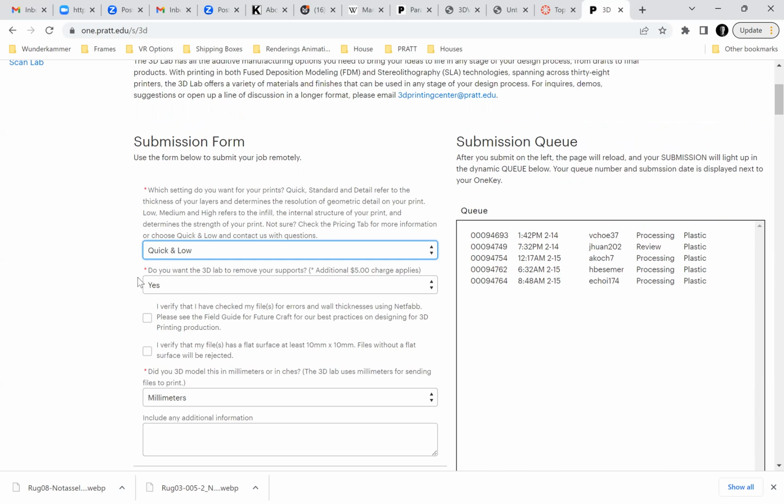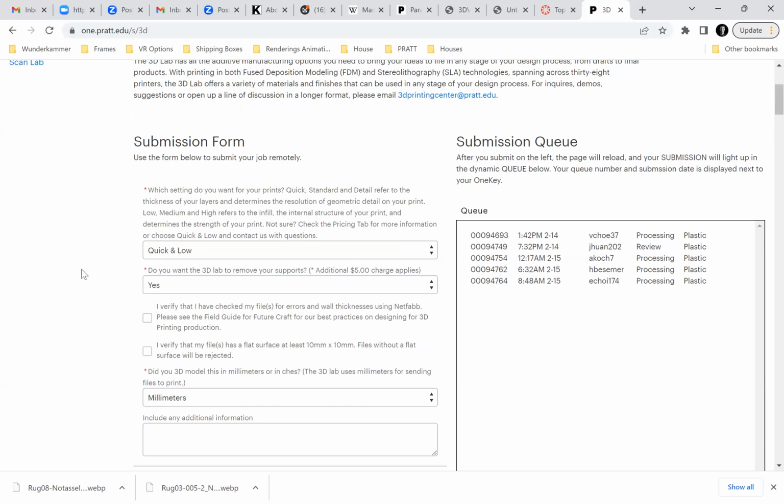And then, do you want the 3D lab to remove your supports? I would say yes. There's a $5 charge. But you guys can do whatever you want. What you can also do potentially is get your 3D models together and submit a model, bundle them between 2 or 3 of you. The $5 charge is still just $5, but now it ends up being like $1.50.